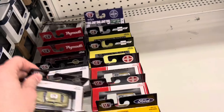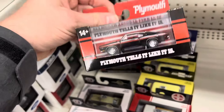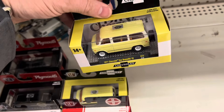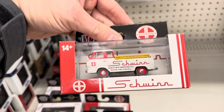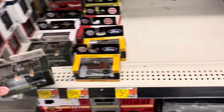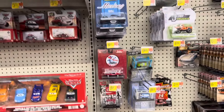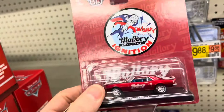Anyway, let's see what else is in this set. Oldsmobile 1950 — very nice. And Barracuda, very cool. 7,000 pieces on these. I think these were here before. The Schwinn Ford Econoline is pretty cool — I'm digging that one. I like the wood paneling, and then the three-window coupe. Well, it happens. She said it happens in her own little language. Maybe we'll take one of these home today as a consolation prize.